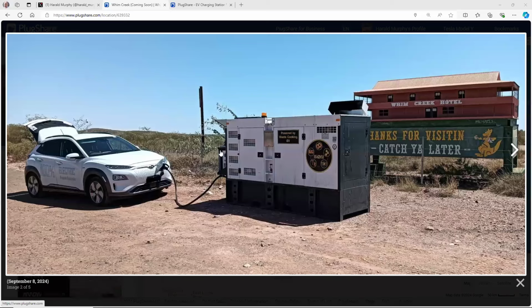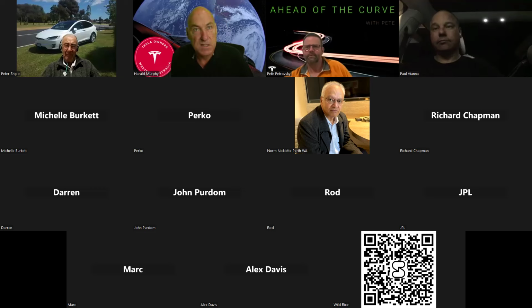But in any case, just this box here at the end, which is only really the size of a small suitcase, like a large carry-on, that plugged into a 30, 40, 50 kilowatt power source. So for example, you could plug it into a 50 amp 3-phase outlet and get 44 kilowatts. That would do the job at some of these vandalized sites. And that's temporary.